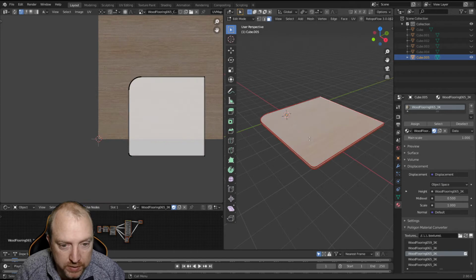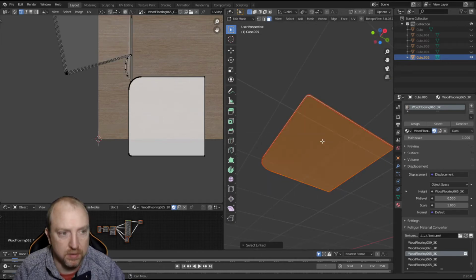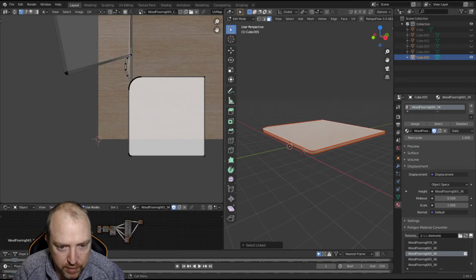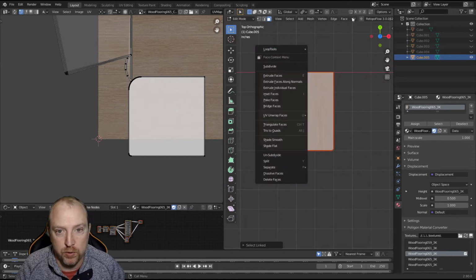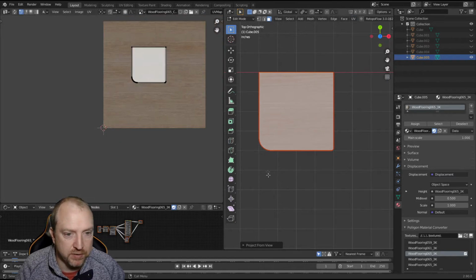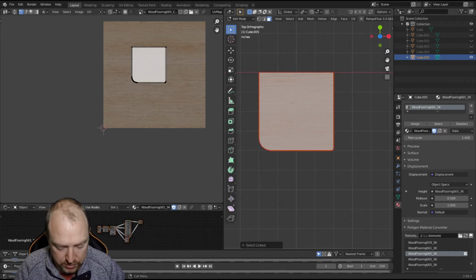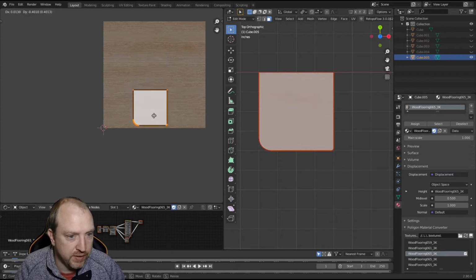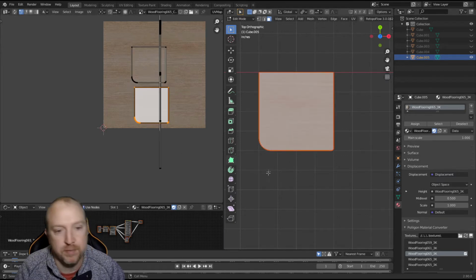I don't know. All right, so this surface here, we want everything inside the surface, and we want everything inside this surface. So basically all that little bit of rounded area, and we're going to go to 7, top view. We're going to go to UV, project from view. I just stacked everything on top of each other. If I wanted them to have a different texture, which doesn't matter on this one, I can hit G or L inside here with surfaces, and then I can come over here, hit A, G, move it down. See how the texture moves? Now if I hit all, you can see they're not on top of each other.